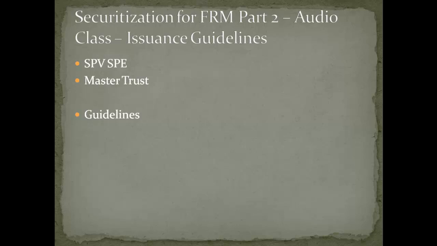The SPE may be designated as a corporation or a trust. If the SPV is set up as a corporation, the originator sells the assets to the SPE in exchange for cash. The SPV in turn issues claims directed against the assets of the SPV. The method may not distance the originator from the assets enough for accounting purposes.